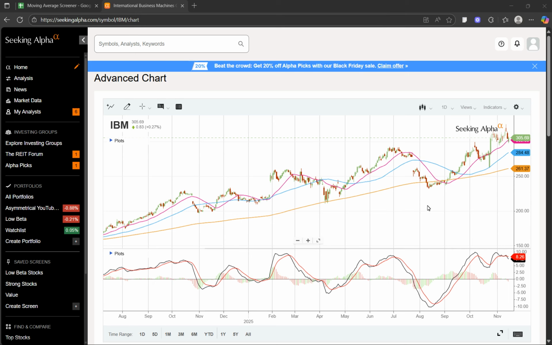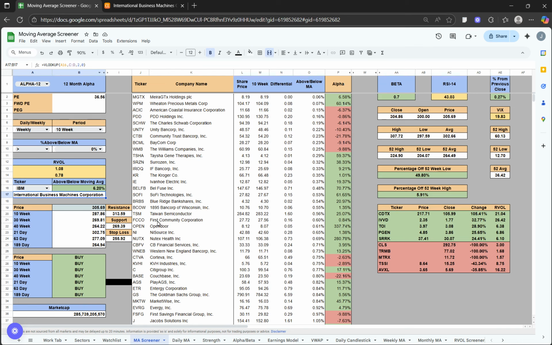Okay, the next stock we're going to look at is IBM. Right here we went into the right order: 20, 50, 200-day. We're above the 20-day. We have a MACD that is breaking down from what looks like a high level here, maybe even like a little double top on the MACD. Everything is in a perfect uptrend.